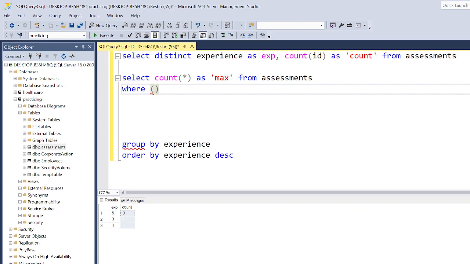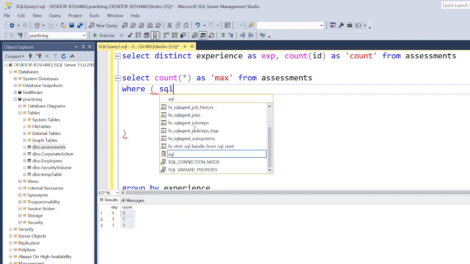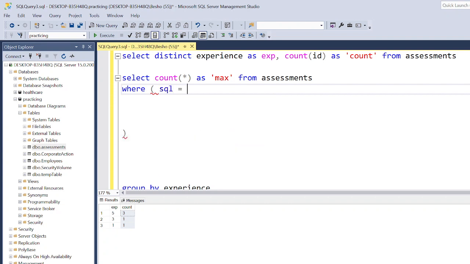Let's open our parentheses, and since we have a few columns, we're gonna add a few conditions, not just one. So where SQL equals 100 or SQL is null.